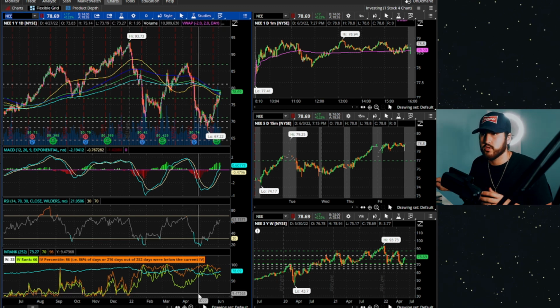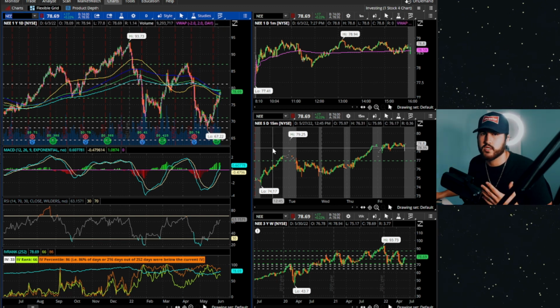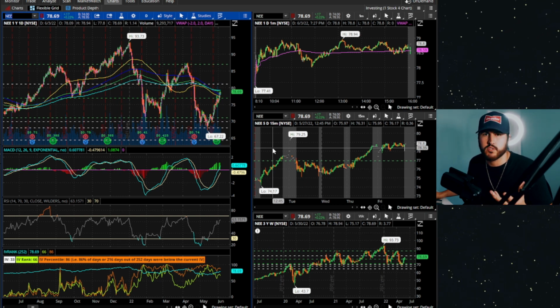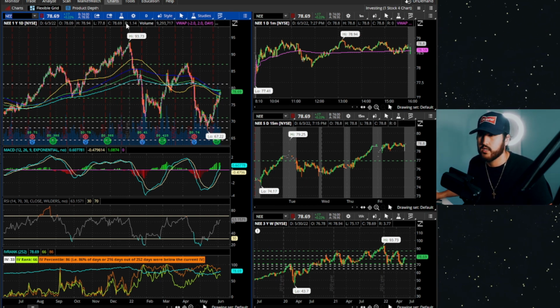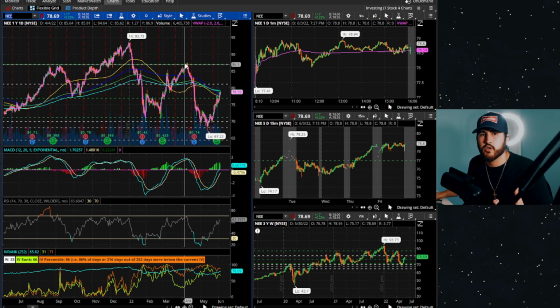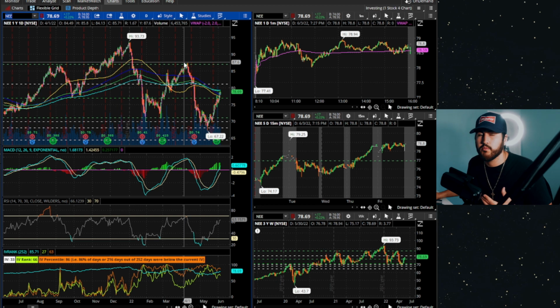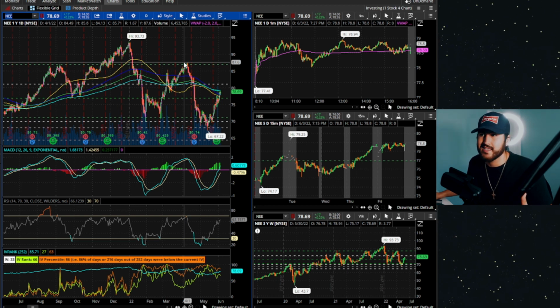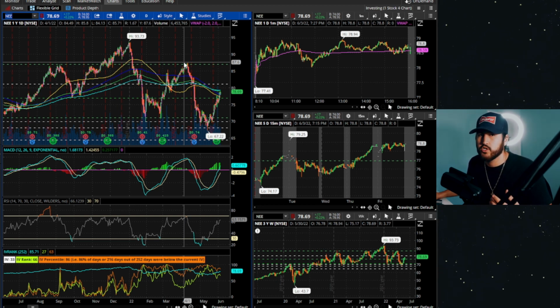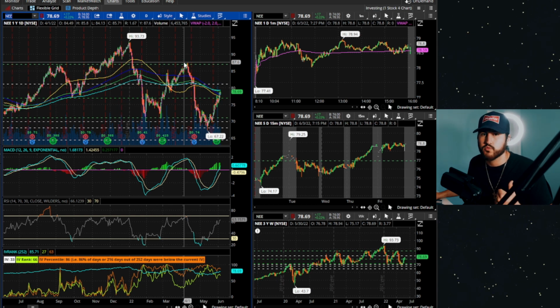But I wanted to show you this because this is essentially going to give me everything I need to draw support and resistance lines, or most of what I need. I'm going to start by drawing support and resistance lines on the daily chart. Now I'm a swing trader. I'm looking for trades that are going to be at least a couple weeks long. So the daily time frame works well for me.